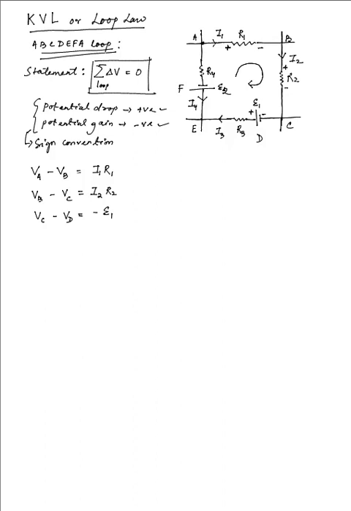Then from D to E, that is VD minus VE, is the potential difference over there. That is equal to I3 into R3. Obviously, as the current moves along that direction that we are taking, this one is the higher potential and this one has to be the lower potential. That is why the current flows in that sense, and which is also along the sense of our loop that we are considering from D to E. So this is simply equal to I3 R3.